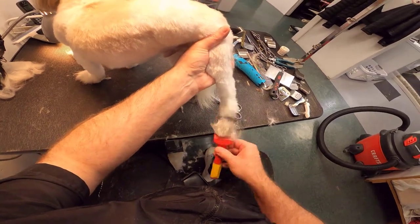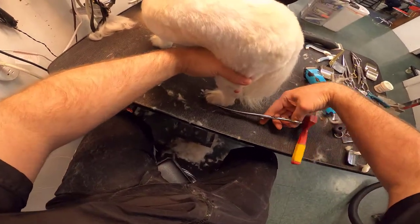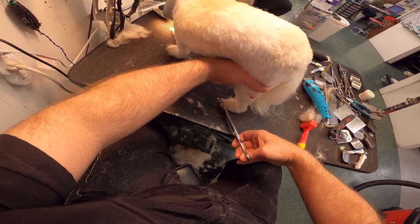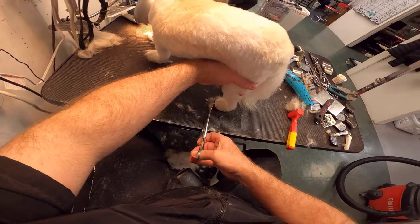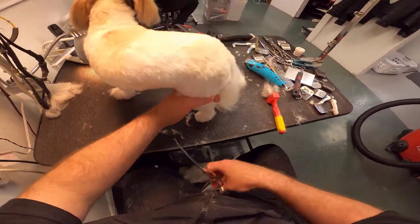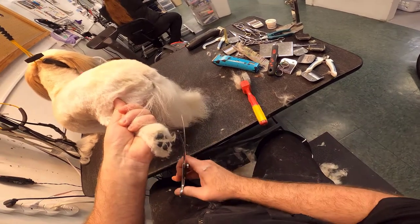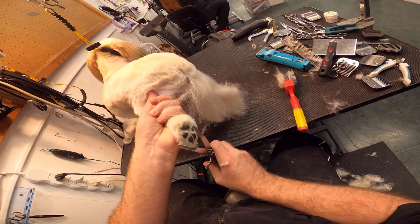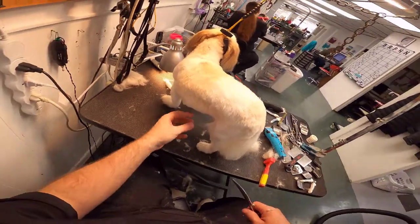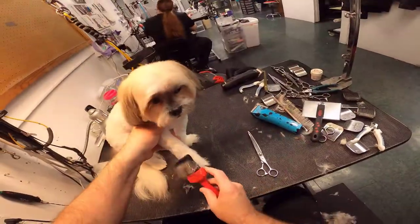Now, I'll get this one. Brush it forward so all the hairs line up evenly. Hold his leg down where he can't lift his foot up. And I can feel the tip of my scissors against the nail so I know where to stop. And underneath here, we'll get some of these wild hairs that he was pushing down on. There we go. Looks like I missed a spot. All right.